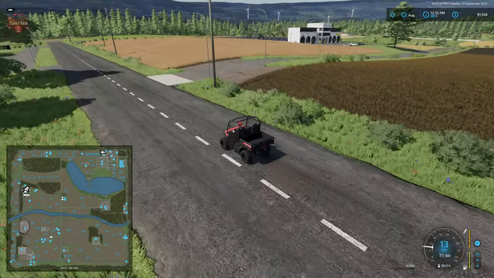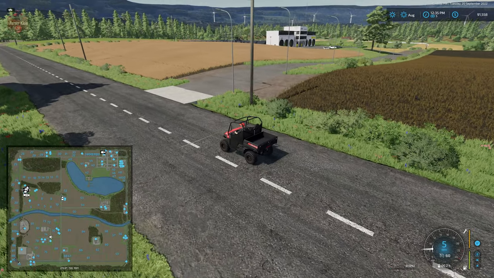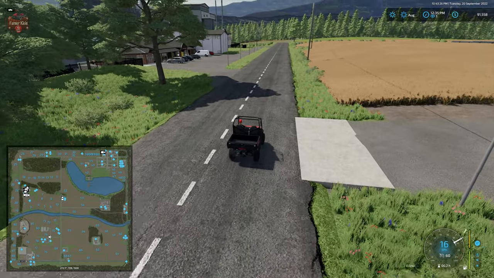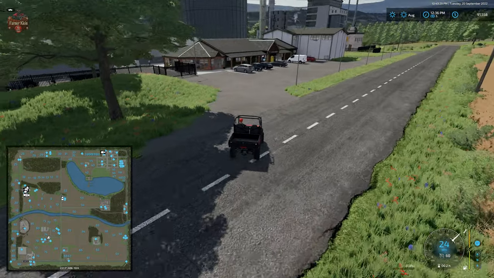Over here to the right, we just have a deco solar farm. We can't buy that area. It's unbuyable. There's no sell points there or anything.